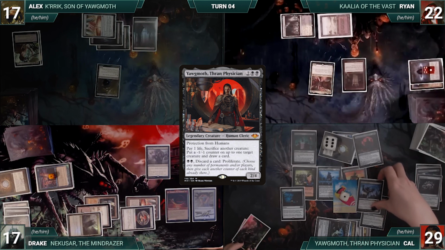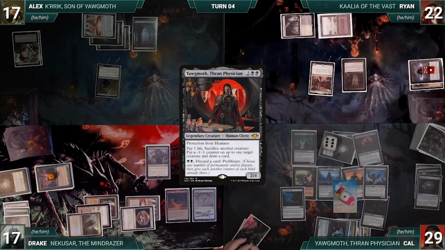Cal presents a loop of sacrificing his bat to Yawgmoth, negating the Butcher Ghoul counter, then sacrificing the Ghoul, draining each opponent when it enters, and drawing a card. He does this over and over until his opponents are dead, and Cal wins the game.